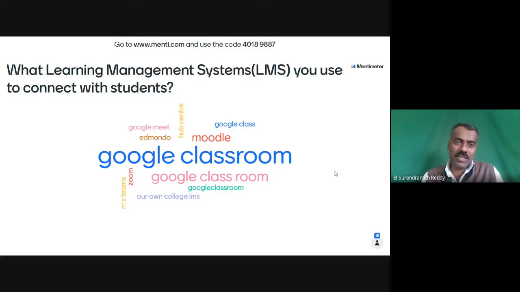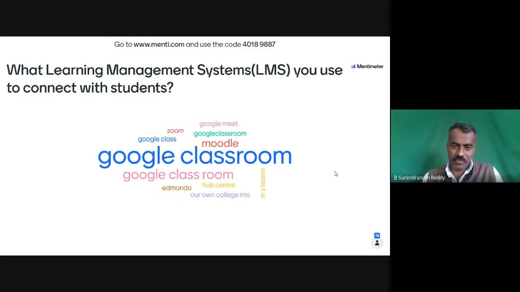Zoom is not a learning management system in the real sense, because you cannot evaluate completely. You can call it a live session platform only. It is not designed for the purpose of a learning management system. Of course, you may have your own reasons to say, no sir, I can share material, but strictly it doesn't fall under learning management system as far as I know. I may be wrong also.